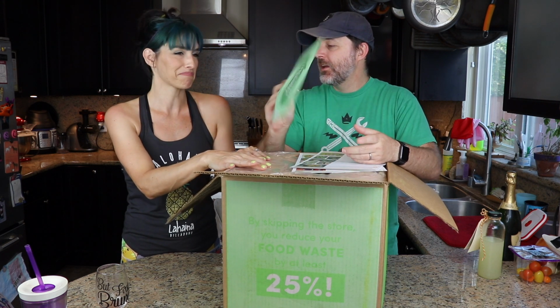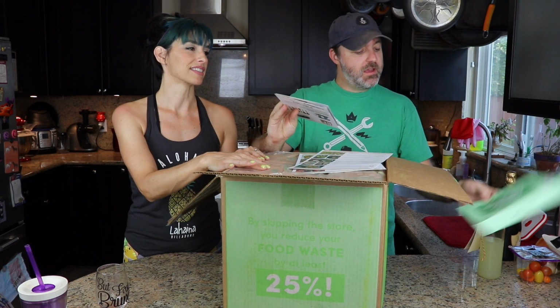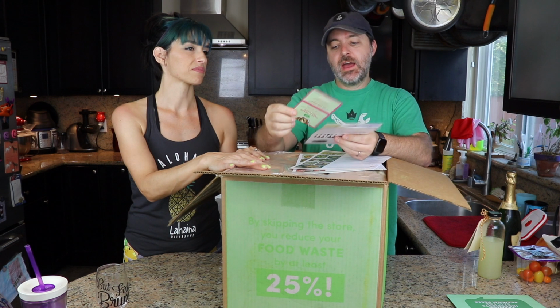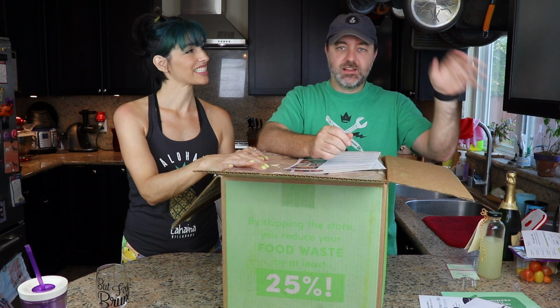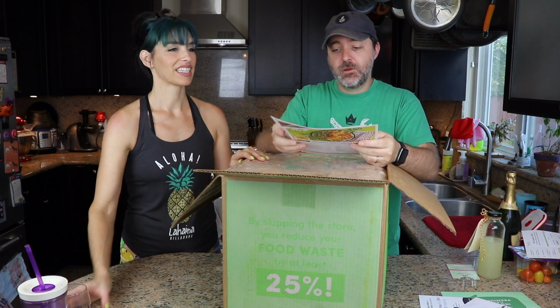So this one is the plant-based, and next week we'll do a keto paleo one. I don't like these. Oh, all the little ads. Premium ingredients call for a semi-large amount of advertisements. Just take the envelope and put it in the recycle bin. I understand they need to make money. I don't always agree that that's the way to do it.